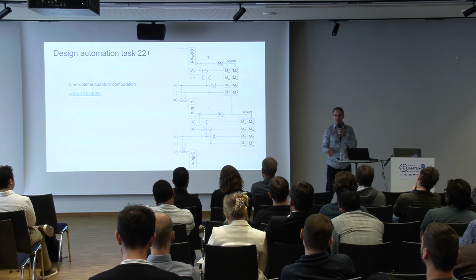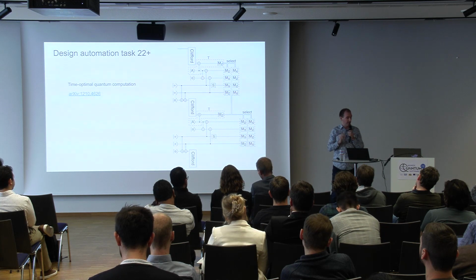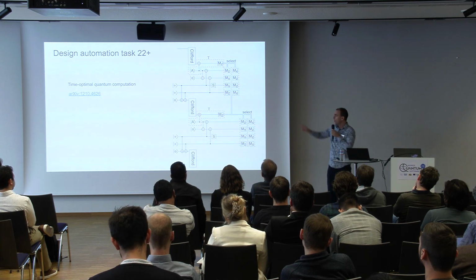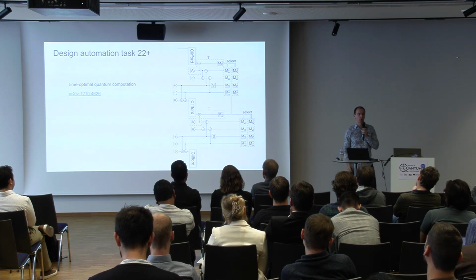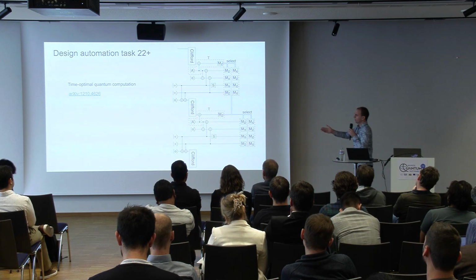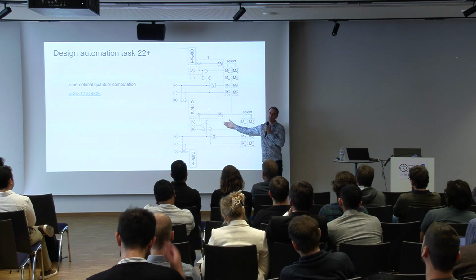If you have neutral atoms and you know how to do fast measurement, you're good. If you have ion traps and the gate's 1,000 times longer, but you have fast measurement, you're good, all right? It's only those things that determine how quick your quantum computer goes and how many qubits you have. And I stress, it's a lot of qubits to lay out an algorithm like this. We're not going to be able to do this for a very, very long time.